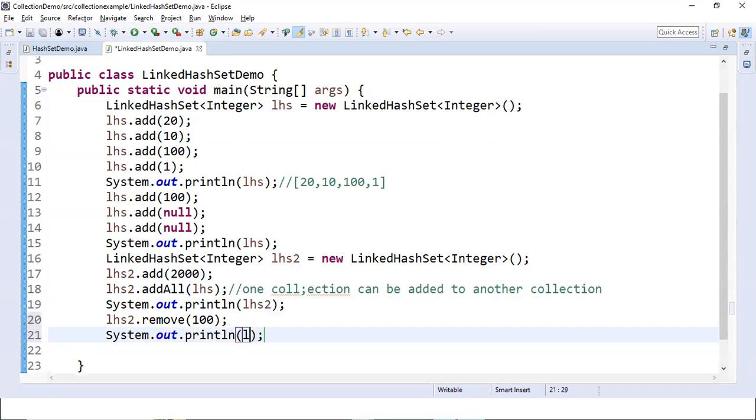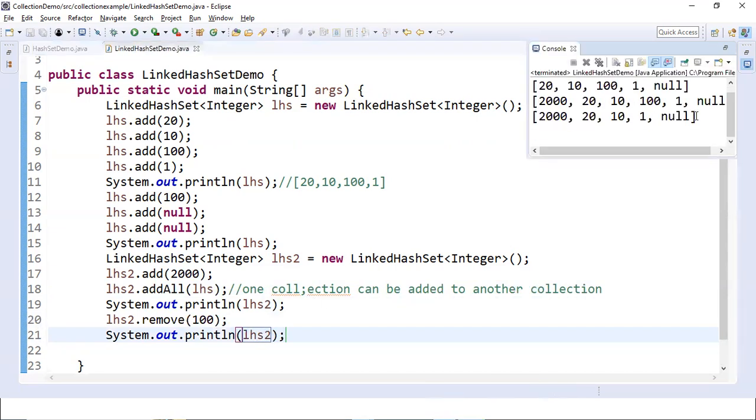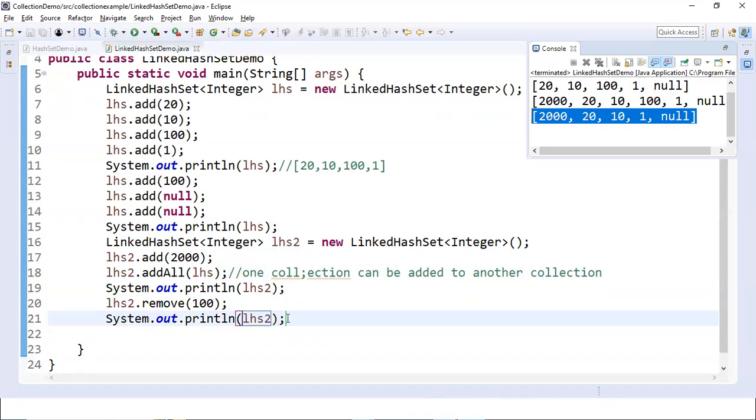Now let us observe the output. Control F11. So what's the output here? In the previous LHS, 100 is there. Now since we are implementing the remove method on this previous collection object, therefore from this new list, 100 is gone. 100 is removed.